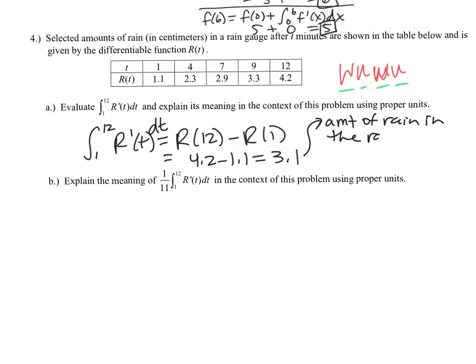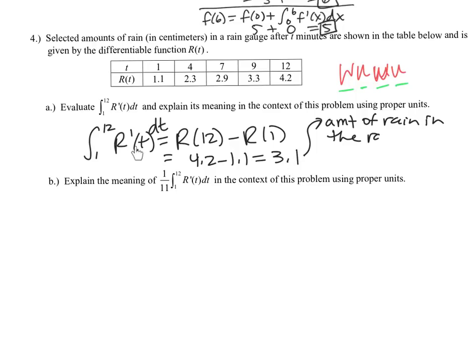Anytime you write an integral, it's almost like parentheses. If you have a left parenthesis, you should have a right. Well, anytime you have an integral symbol, you should have a d variable statement. So sorry about that. Okay, so back to what we were talking about. 3.1, what does that represent?